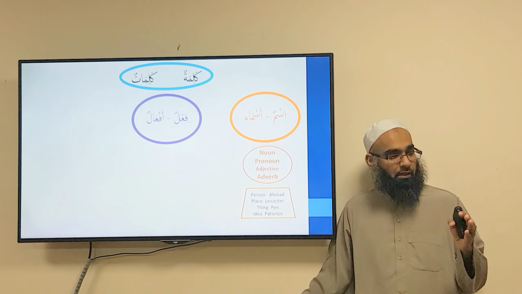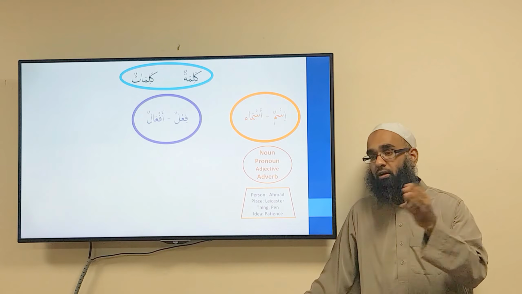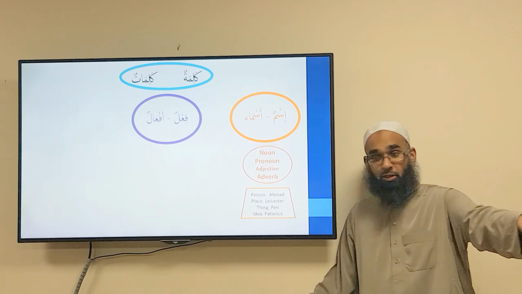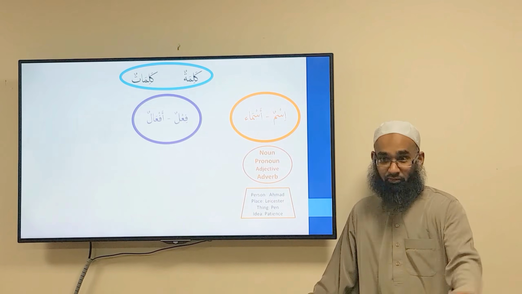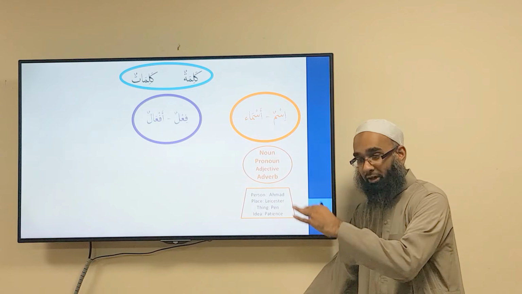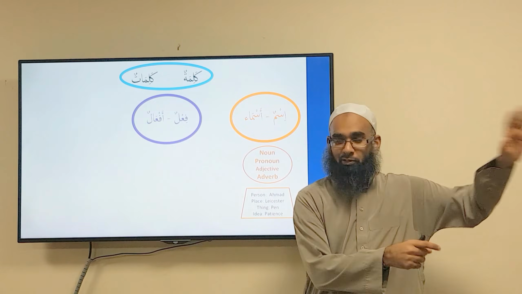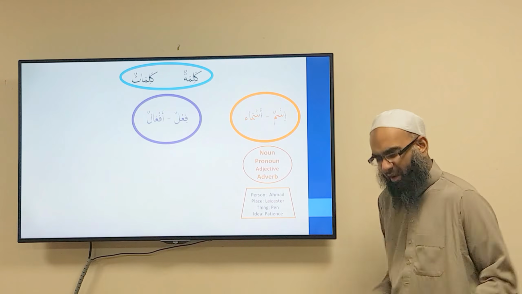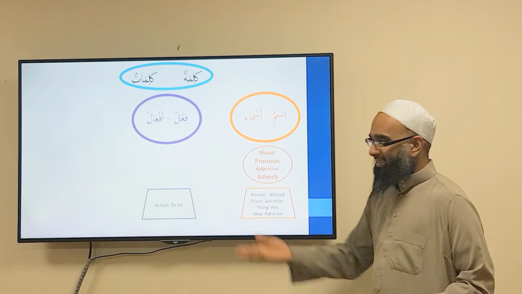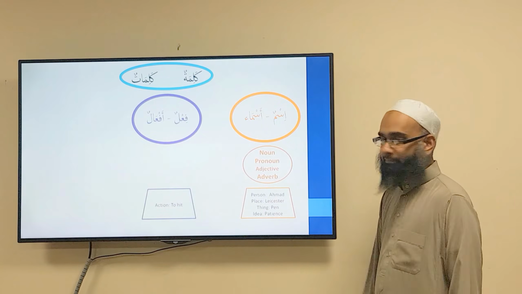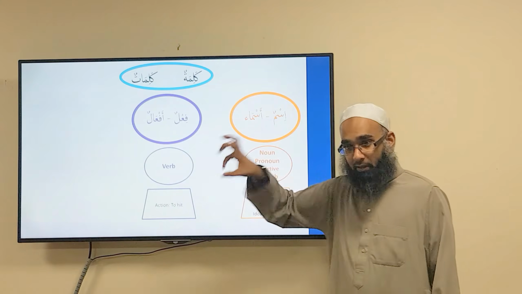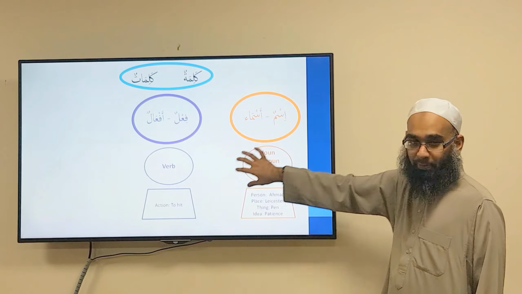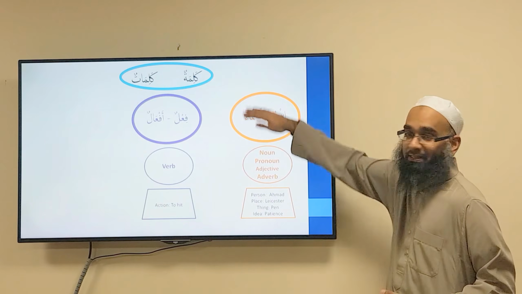The next thing we have is fa'lun. And the plural of that is af'al. Many verbs are called af'al. So one fi'l, many af'al. Now we're not going to discuss this in this subject because we're doing a separate subject called al-musarf, al-mutasrif with Maulana in the first period. So we're not going to discuss much of that. It's a whole separate subject altogether. It can be taught in Nahw as well, but just keep it separate. It's an action, for example, to hit. Any verb, even in English, is called a verb, nothing else. If you look at ism, many English parts of speech, for those of you who are good with the English language, many parts of speech come under this ism.